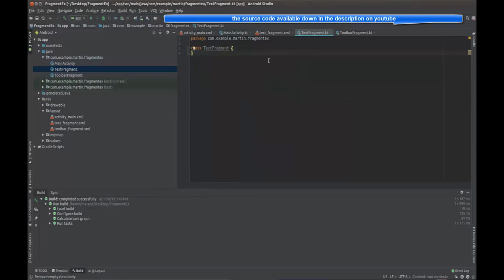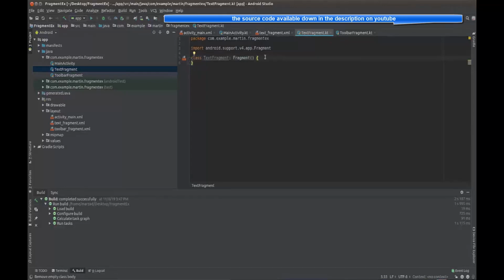Then we're gonna cast text fragment like we did before on the original fragment class, and we need to hit Alt and Enter and choose this one, support version 4, for adding the library.